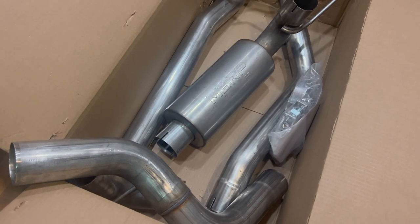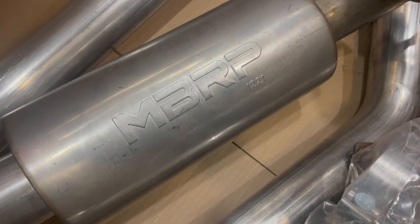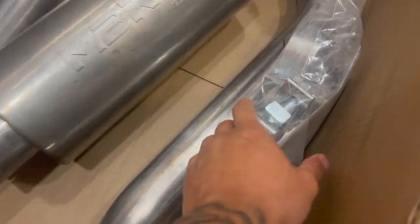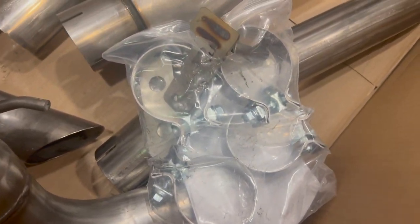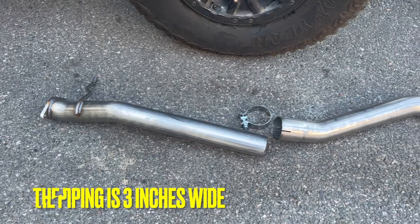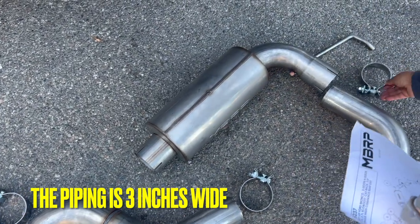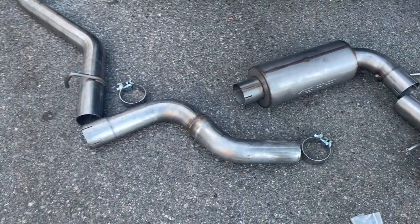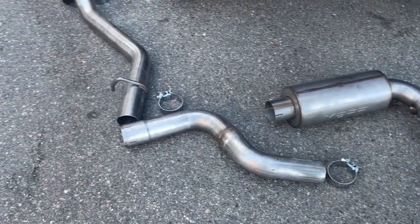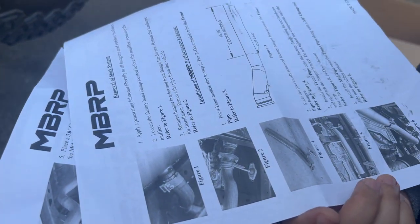This is how it looks like when all the foam is gone — these are all the parts that come with it. There's the MBRP logo right there, and here are the tools and hardware, and I'm guessing instructions. Yeah, there you go. Cool, it's the MBRP. And now it's time to install it. We're laying it all out on the floor, checking out the instructions. It looks like this is how it's gonna be — and there's more, there's pictures in the instruction booklet.